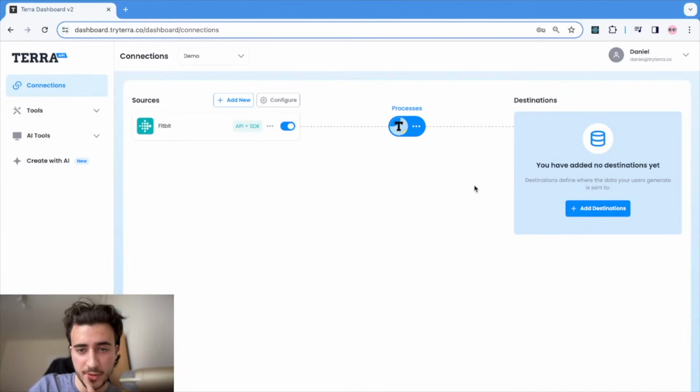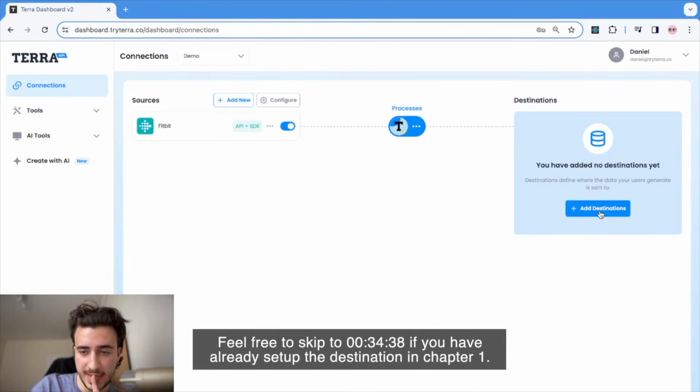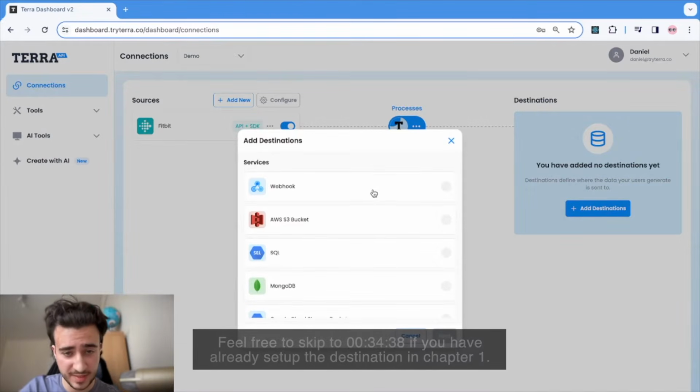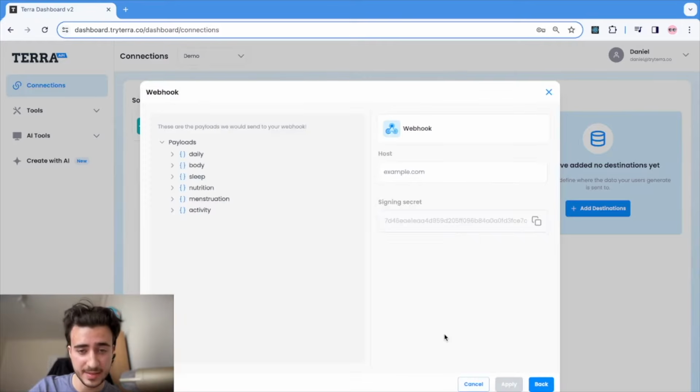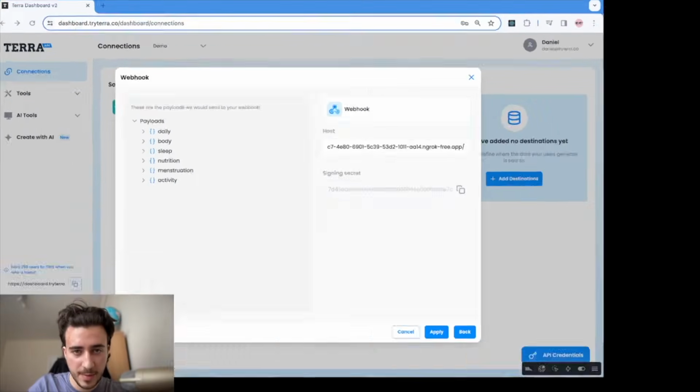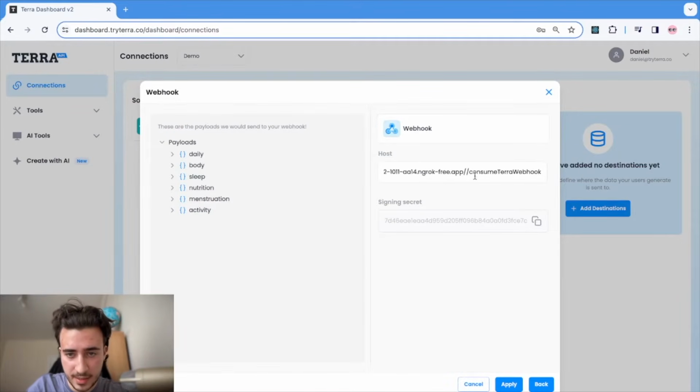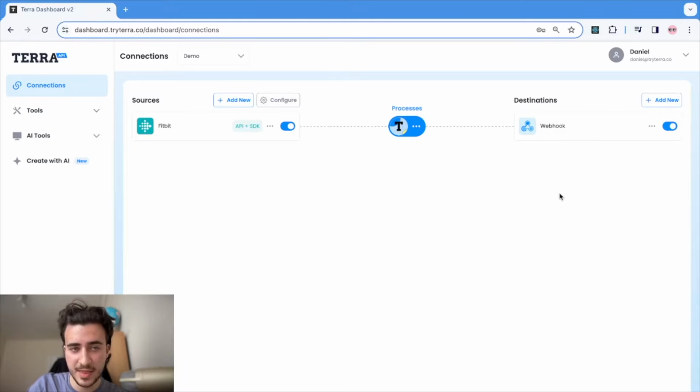The next thing you're going to want to do is head on back to the dashboard and click on Add Destinations, and as explained before, to set this up, we're just going to click on Webhook, click on Next. Now with the copied URL that we took from the terminal, the ngrok URL more specifically, we can go ahead and paste that here for the host URL, remove the trailing white space, and we're going to want to add the specific endpoint name that consumes the Terra payloads. So if we go ahead and copy that over, which should be consume_terra_webhook, and add that to the end, we click apply. As you can see, that's all worked successfully.